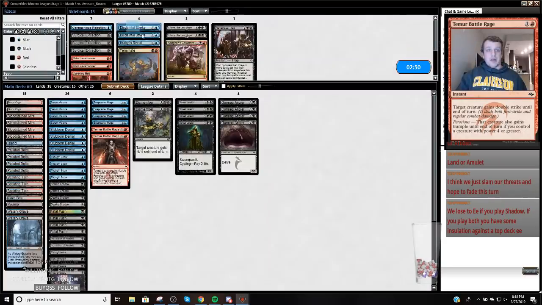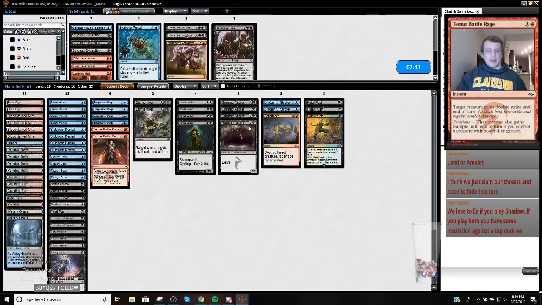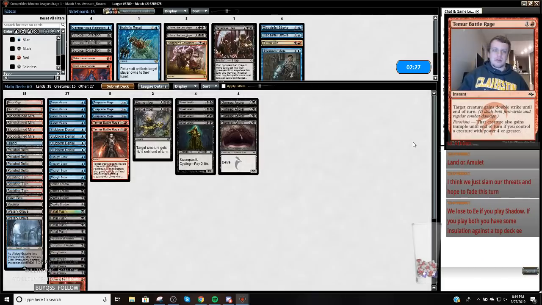I don't really sideboard that much against Amulet. Like, it's literally kind of like that. But I am going to sideboard one of these out and bring a Lightning Bolt in. Four Snaps is a little loose against a deck that's as grindy as Amulet. Like, I don't really want to play that kind of game.